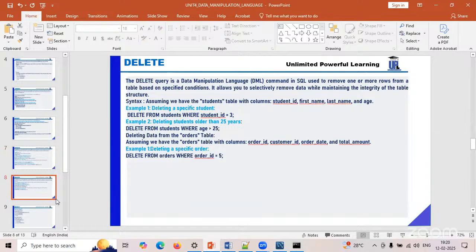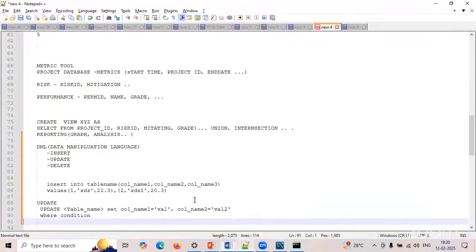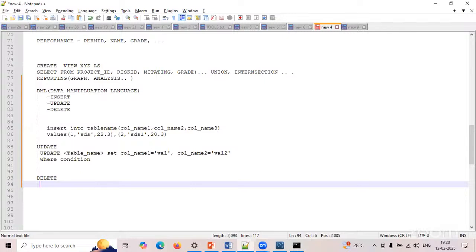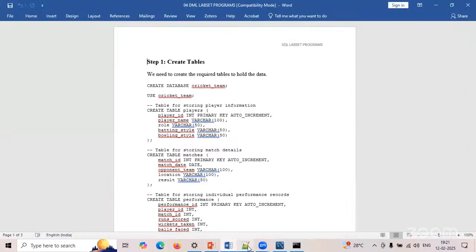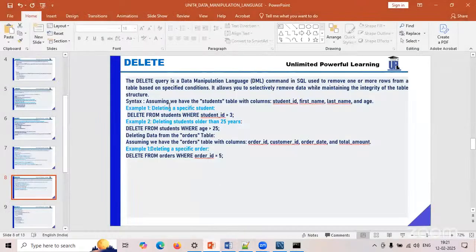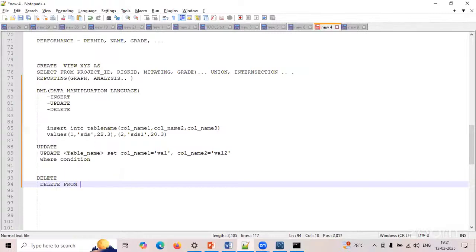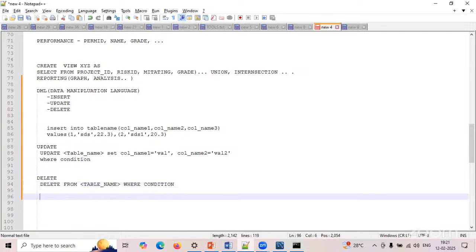The next topic we wanted to discuss, after we understood this, is the last part of the DML, most prominently the delete command. When you say delete, I can delete the record either based on a condition or directly. So let me go here. Here we need to remove one record or multiple records. Syntax-wise, it is delete from table name. If you want to add a condition, you can add it. So this is how we do that condition. If the condition is true, we can do that.